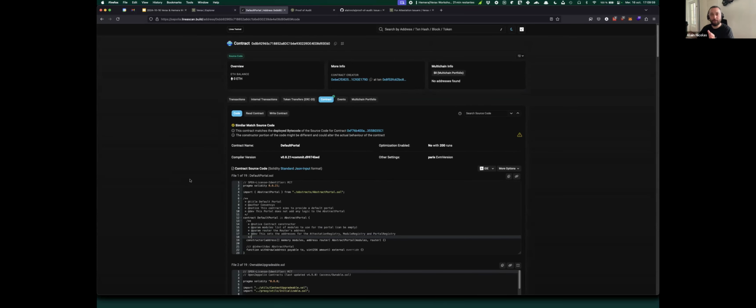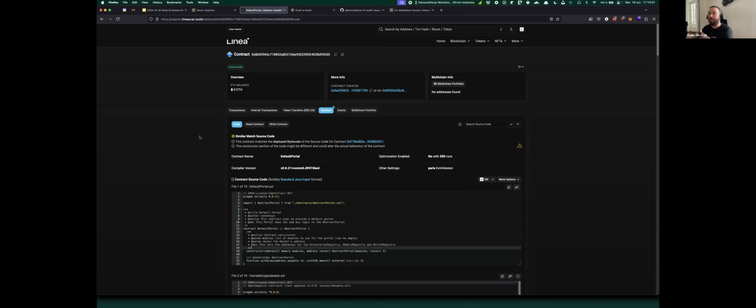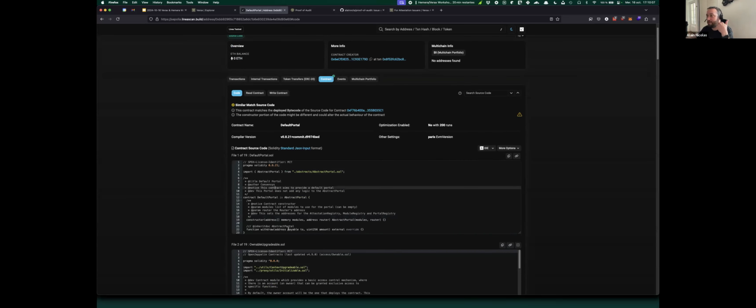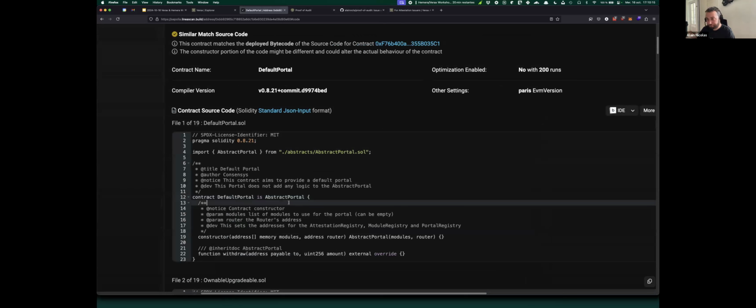And just to show you that it's real, this one is deployed on Linea Sepolia. I'm on the testnet. You can access everything, and the code is basically just that. It's implementing the Verax abstract portal, and that's it. That's the only thing. So that's easy. Once this portal is deployed, you can play with it. And that's exactly what we're going to do.